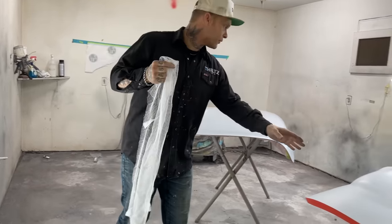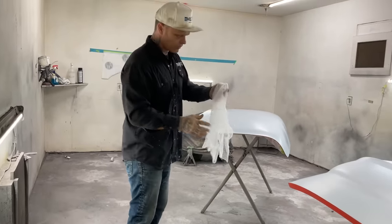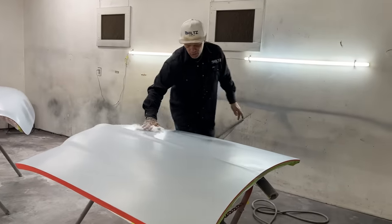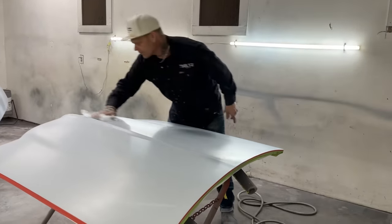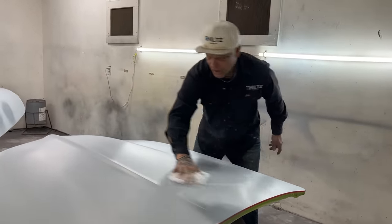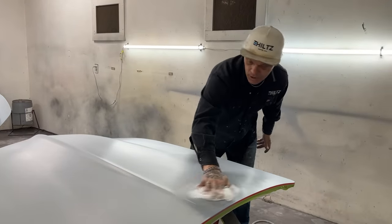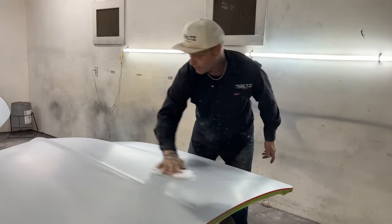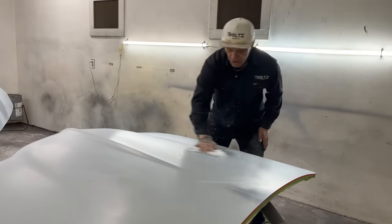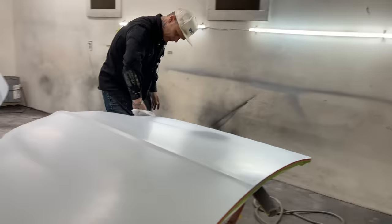It's painted on the underneath, both sides, on the bottom side is what I'm trying to say. And basically what I'm going to do is throw some paint on the top side. I've already decided in my brain that it's okay if I get a little dirt in it because I'm probably going to go over it again and paint it all as one car before it's all said and done. I'm using a urethane. I'm using the most reasonably priced paint that I can get.